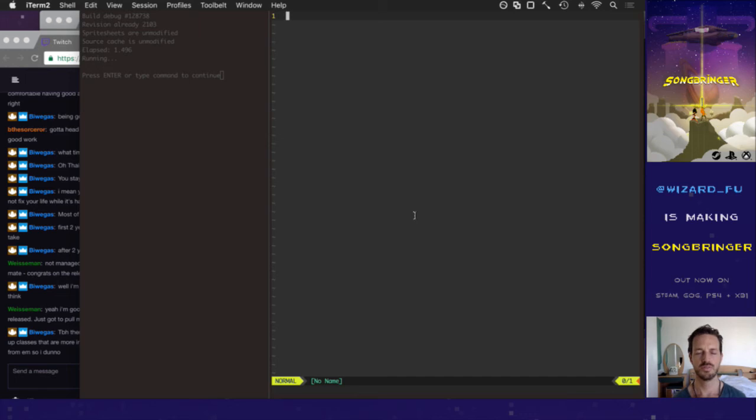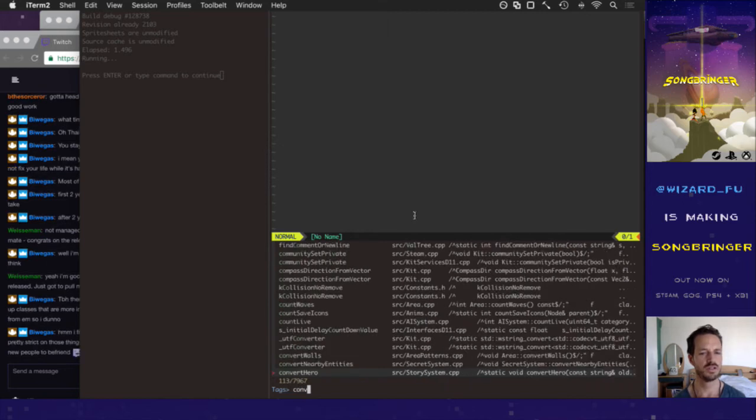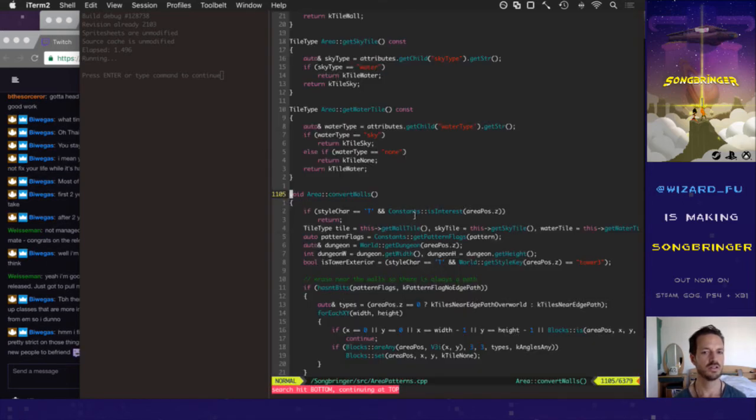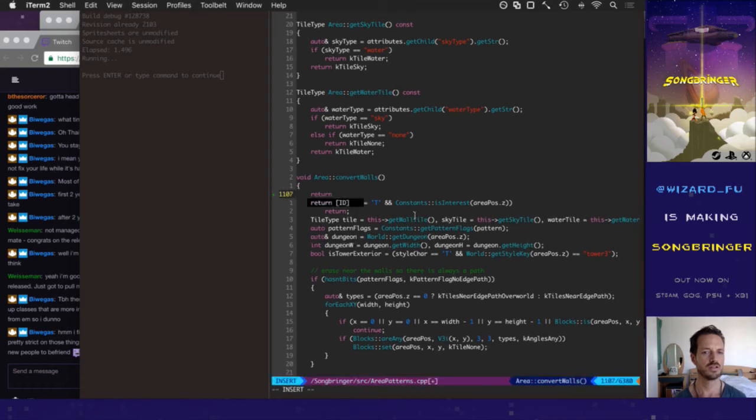So this is pattern refill. But it's filling in the bushes. Where does it do that? Fill in the edges of the bushes thing. I think it's like where it converts the walls, maybe? Let's see if that's what I'm thinking it is.